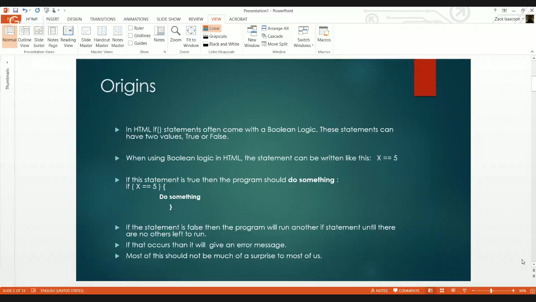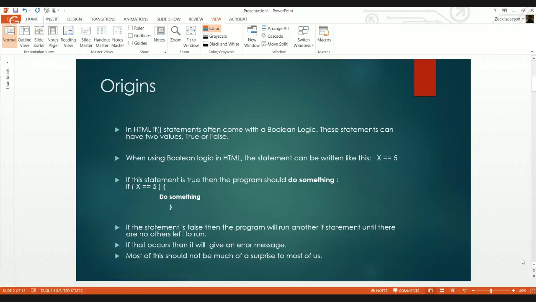So to start off, I talked about the origins of just if statements in general. HTML5, the language, uses if statements that are Boolean logic. Basically, that means these can only have two values, true or false. If you want all values in your function to be true, then you would use one certain condition. If you wanted one to be true and others could be false and you're fine with that, then you would use a different condition. Those two conditions are the double and the double vertical lines that we saw at the beginning.